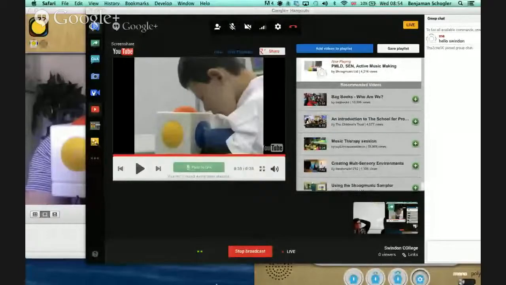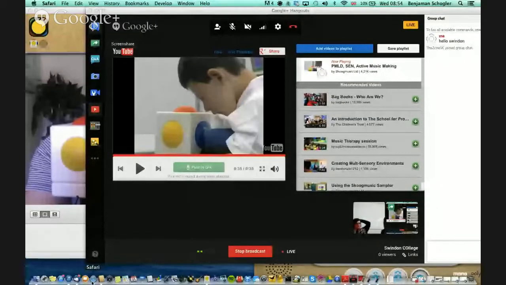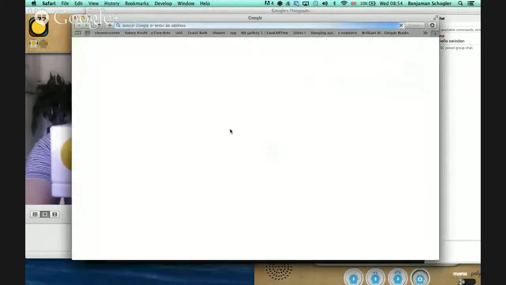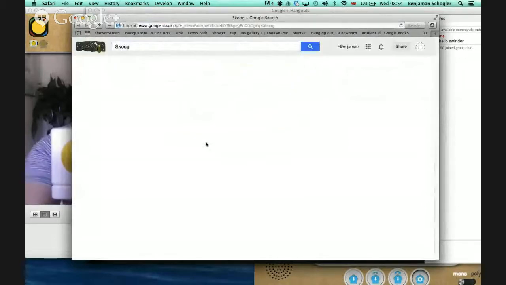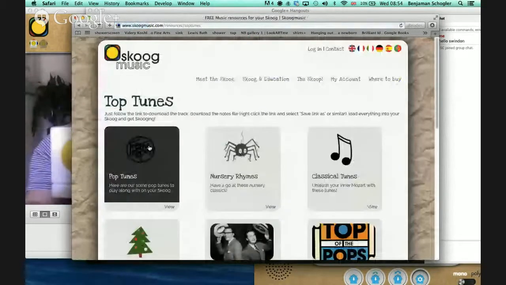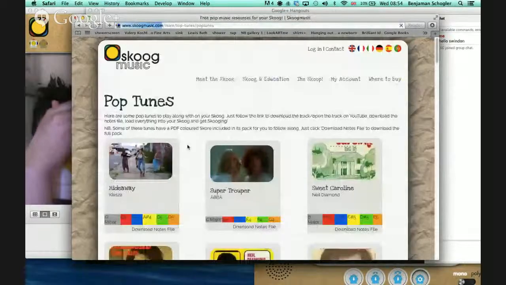Right, so that's it at its most simple. We've got loads of resources that support that kind of work. We have a lot of older students who very quickly could do this. Let's do this, so screen share my desktop. It's going to go bizarre, right? So you can see my desktop. I'm going to go new window, go to Skoog. That type of work, working with a young person like Kieran, is one thing, but the same thing applies. So if I go here to top tunes, pop tunes, right? Can you see that? Yeah.